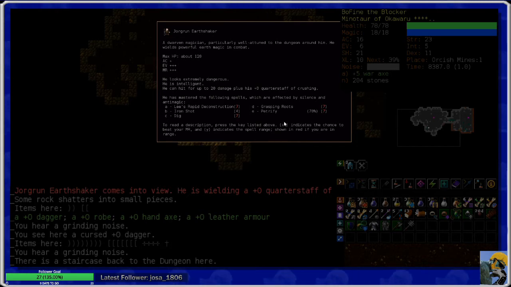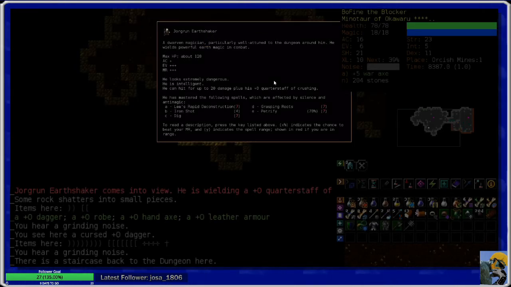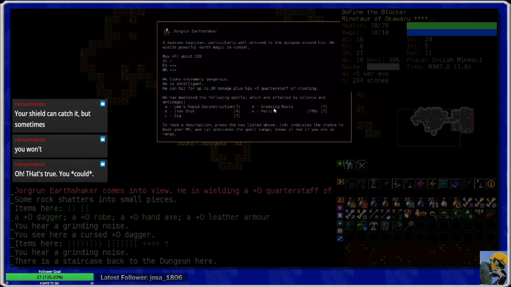So, first of all, let's look at what Fading's talking about with Iron Shot. So push B, hurls a large and heavy metal shot. Okay, that's an extremely dangerous spell. I could reflect that back. Do I have a chance to reflect that back? It's a projectile, right? But the key word is chance. Yeah, I mean, it's a chance, and I won't, and he'll hit me for like 40 with that. Yeah, exactly. I could, and then the run's over.